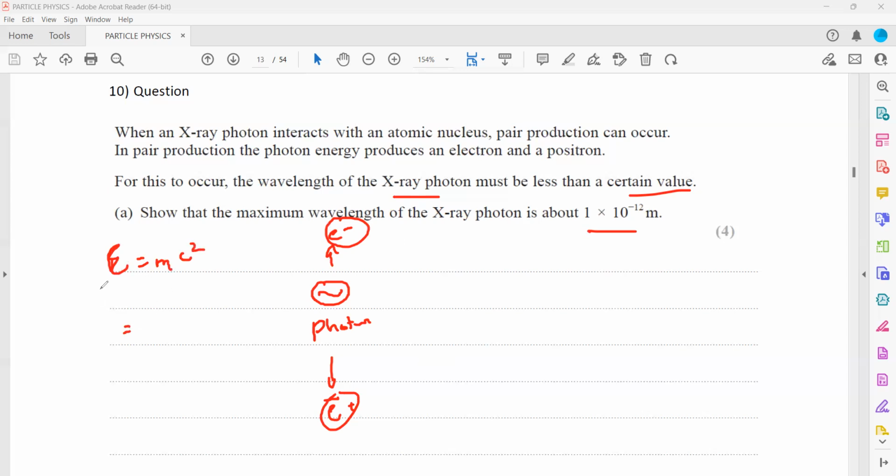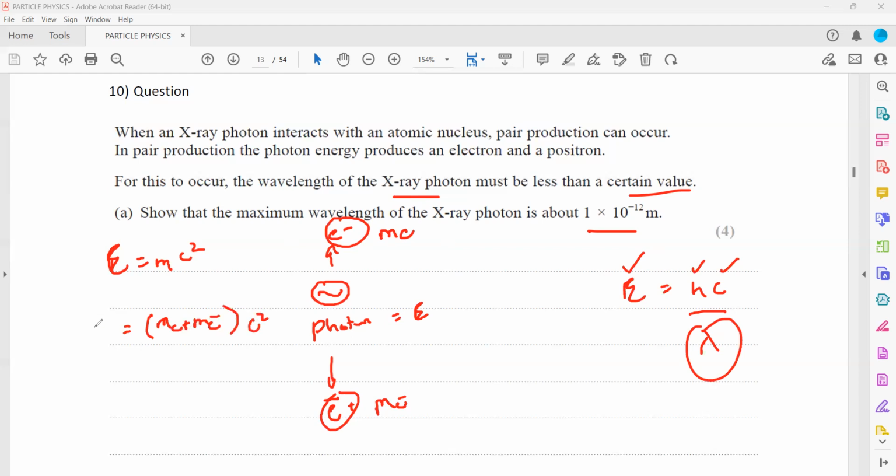So what is the total energy we want to produce? What should be the total energy of this photon? And from this energy of the photon, we'll use the formula E = hc/λ. We have the energy, the Planck constant, and the speed of light, so we can work out λ. So E = mc². What should be the mass? Because we want to produce an electron and a positron, the total mass should be the mass of the electron plus the mass of the positron, times c². Using this formula, we'll get how much energy is needed. And from the energy needed, we'll work out the wavelength.